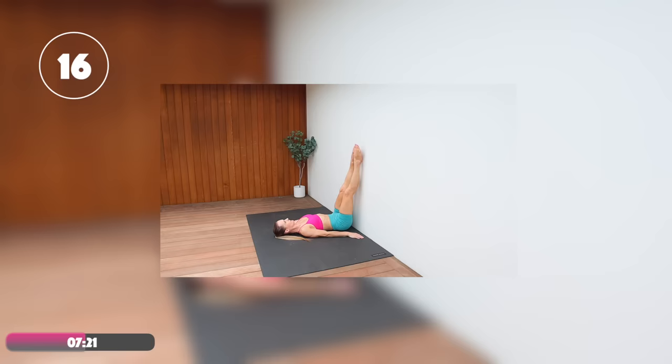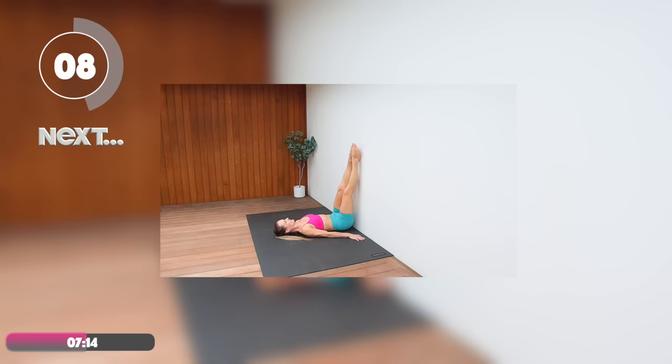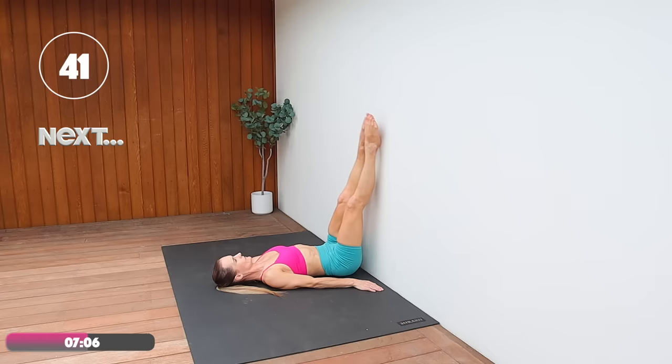With the next exercise, slide in close so your glutes are pressed against the wall and your legs run straight upwards. Keeping your lower back pressed into the floor and your upper body still, move your legs side to side in a wiper motion. The key is slow and controlled. Don't let your hips raise off the floor and keep your knees straight.